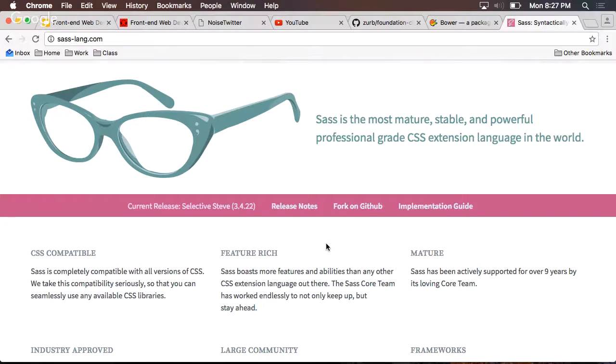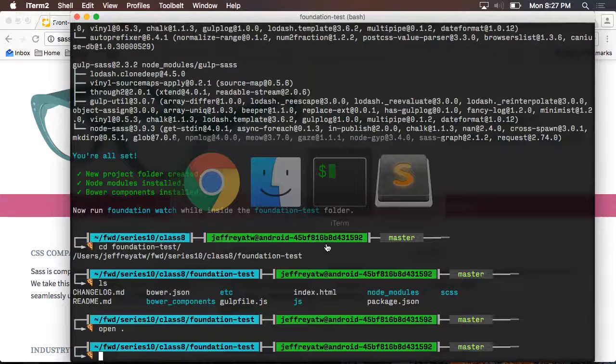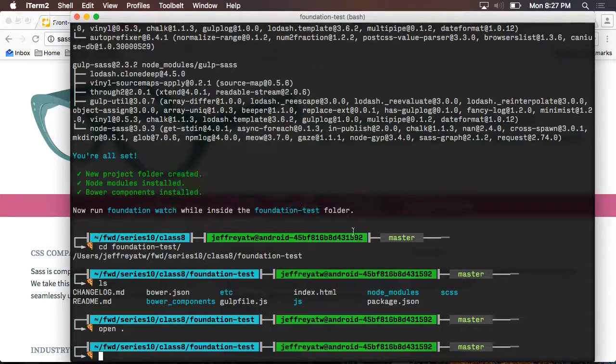Like, if we have to go through that whole song and dance, why don't we just use CSS? And sure, you can use CSS, but you'll find down the line, especially when we talk about this in future classes, that using Sass makes things better. It just provides us with more functionality, more features, an easier way of writing certain things. So in order to use it, there's another little command that we want to use called foundation watch.